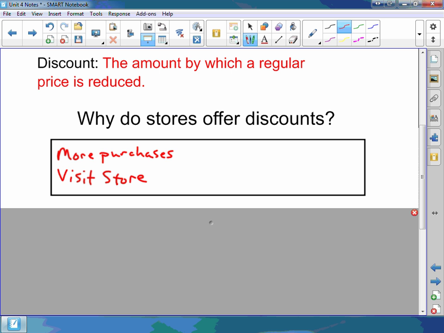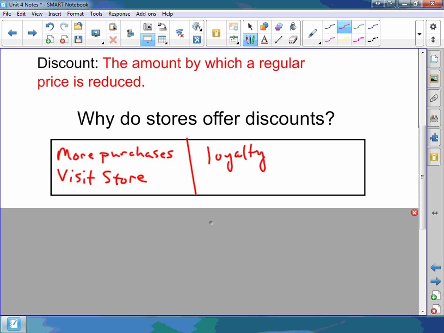Yeah, that's another thing. I'll put loyalty. That sounds a little weird to say, but yeah, you come back, you go into the store, you buy it, you like the product, or you like the store, you like the environment, whatever. The people were nice to you, who knows? And then it's like, oh, okay, maybe I will start shopping here more often. Stores think, I just got to get them in the door, or online now, of course. But once I've done that, then it might generate most likely more sales. Okay? Kate?